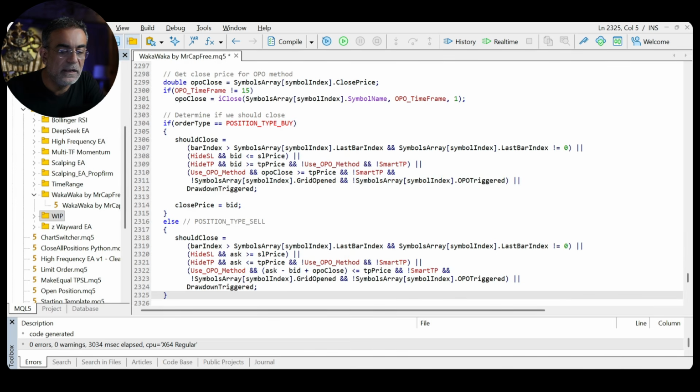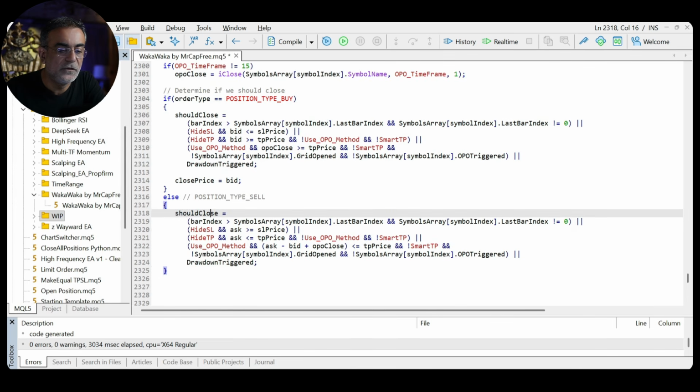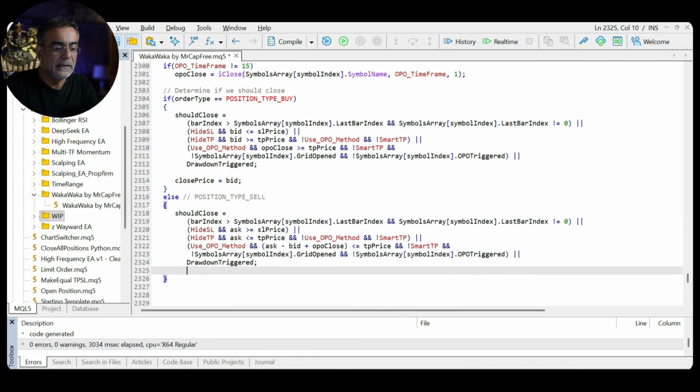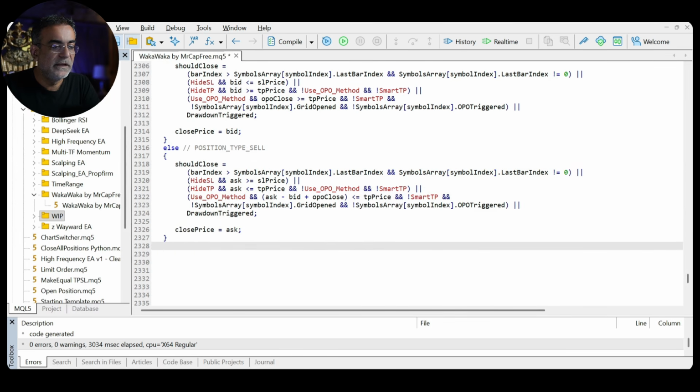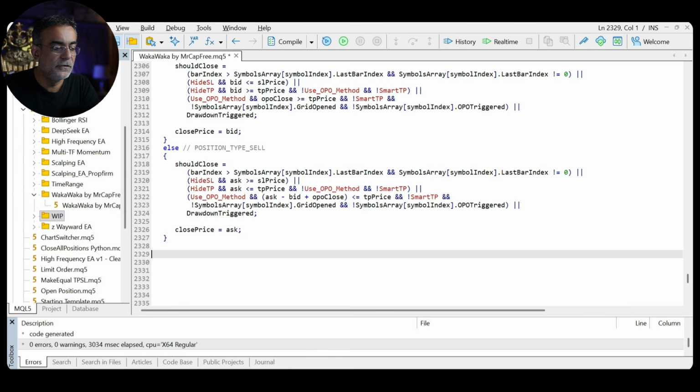Otherwise, for the sell, we check the should close exactly the same way, but in reverse logic. So ask is greater than the stop loss price, ask is smaller than or equal to the TP, and then the close price equals ask. After checking for should close, if the should close turns out to be negative, then in that case return false.